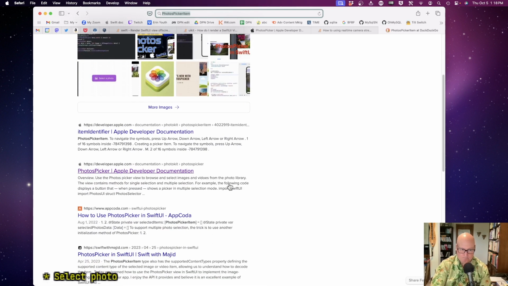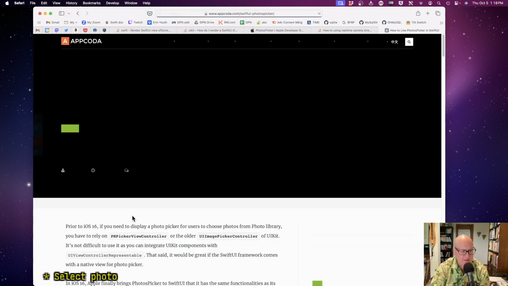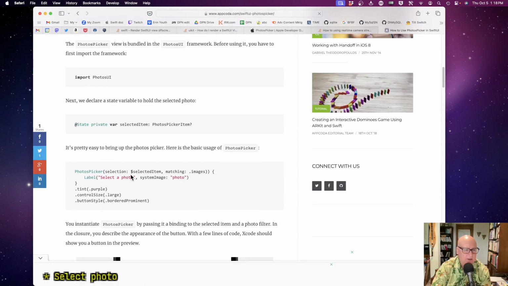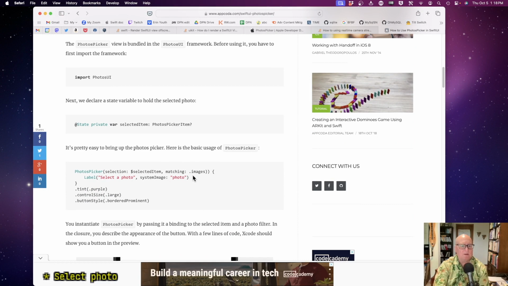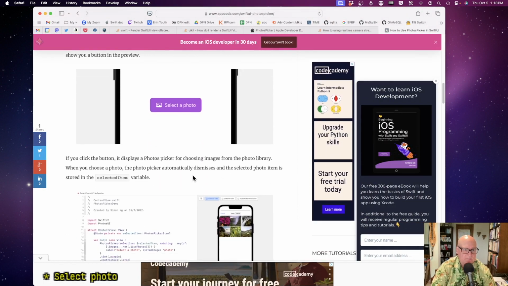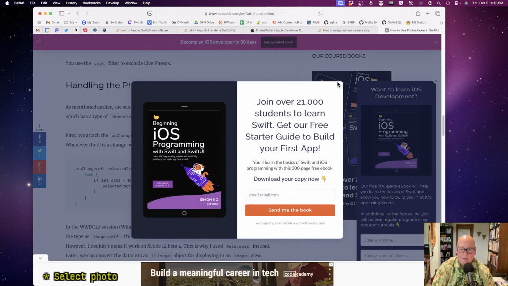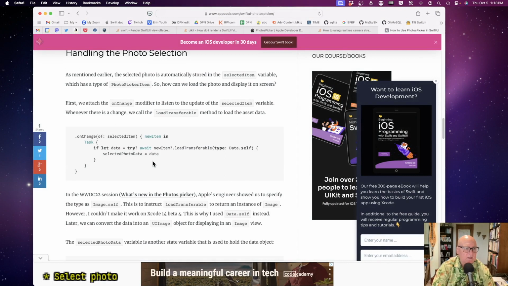But okay. I think we were looking at this one. Maybe that might have been okay. Okay, so photo picker, select a photo. That's pretty much what we do. I don't care about the filtering, but what are we going to do when we get it?